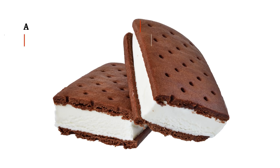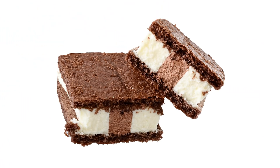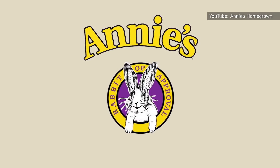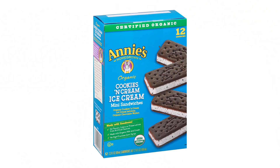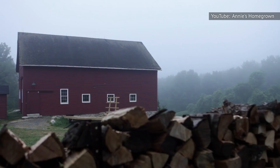Remember those ice cream sandwiches you used to eat as a kid? They were rectangular prisms of rock-hard vanilla ice cream with two soft, chewy chocolate biscuits on the top and bottom. Years later, you might be thinking more about the likes of high-fructose corn syrup, artificial flavors, and preservatives in your ice cream bars. The folks at vegetarian-friendly Annie's took all those concerns into consideration when creating their ice cream bars. Not only are these treats delicious, they're also made with all-natural, organic ingredients — and those quality ingredients don't take away from the classic ice cream flavor and texture of our childhood favorites. There's even a cookies and cream option now. The only downside is the small size, but one serving consists of two sandwiches, and even a little goes a long way with these wholesome frozen desserts.